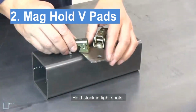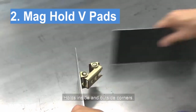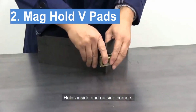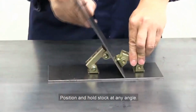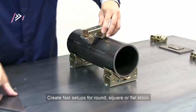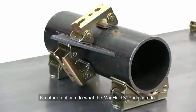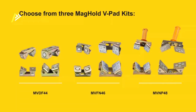2. Mag Hold V Pads. Mag Hold V Pads kits product line. The magnetic V pads are low profile and ideal for tight space light duty holding and positioning of steel stock in horizontal or vertical positions. The magnetic V pad faces pivot to hold on to round, square, flat or angled steel stock in all shaped parts. Choose magnetic feeds in sizes ranging from 2.2 inch long to 4.8 inch long.